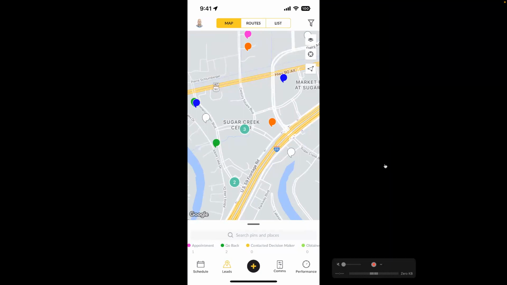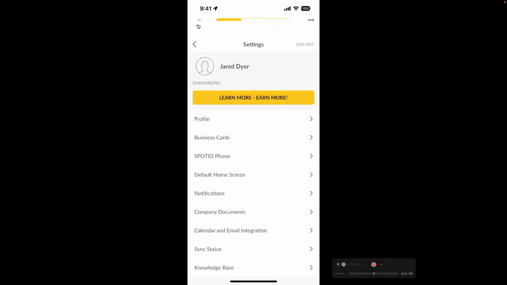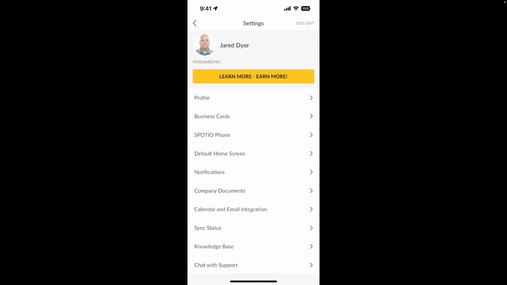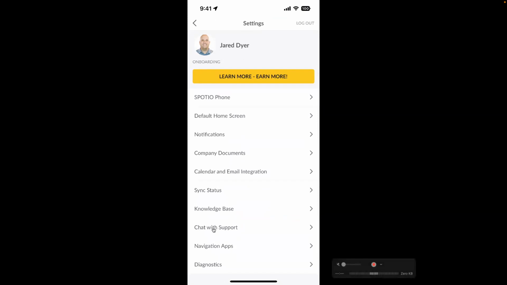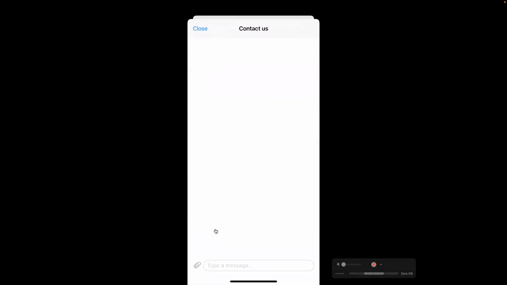And if they can't resolve it, which normally they can, but if they can't, they'll send it over to me because I am handling your account for now, and I can help you guys out with it. And then also through the app, it's available. If you select the profile icon at the top left of your app, up will pop a list of options here. Feel free to play around with some of those. But down near the bottom, it says chat with support. That's the same functionality. Up will pop friendly bot. But then as soon as you type in your question there, it will ping one of our support agents, and they can start helping you out from there.